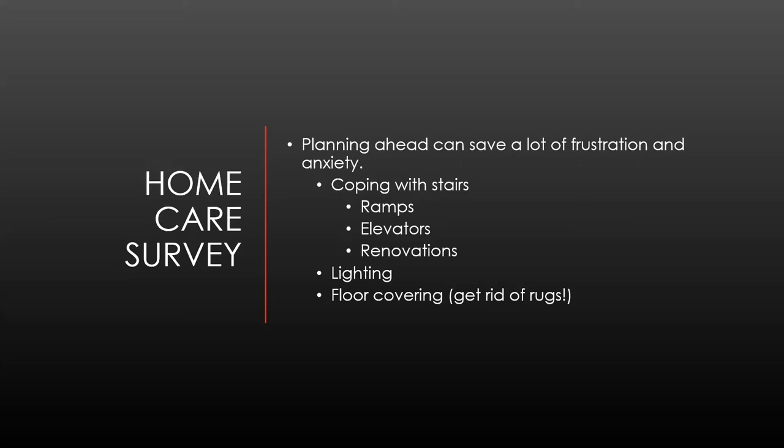Shadows can look like things you'll fall into, and for someone with dementia, shadows become very frightening. Someone looking at a dark rug in front of a door may think there's a hole and refuse to walk there. Get rid of the rug or get a lighter one. Rugs are trip hazards — whether it's permanently installed carpet or loose area rugs that aren't secured. I usually recommend removing them and putting in luxury vinyl flooring instead, which makes a much safer floor for your loved one.